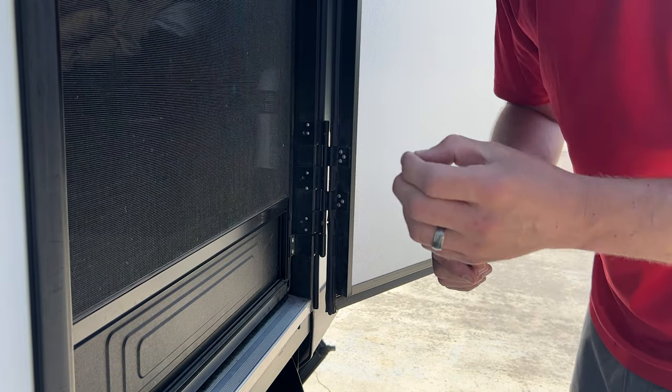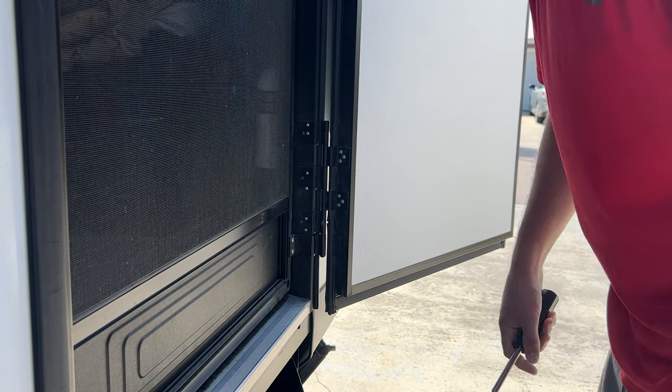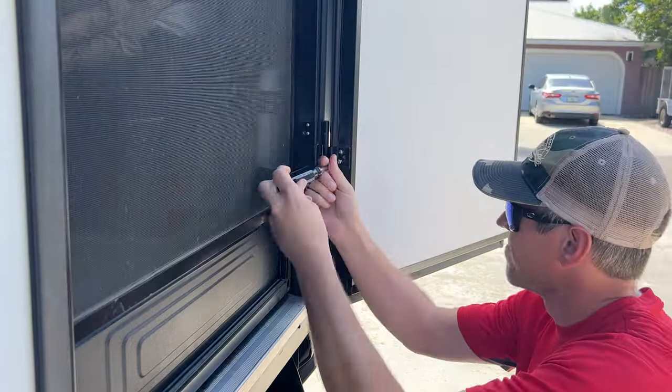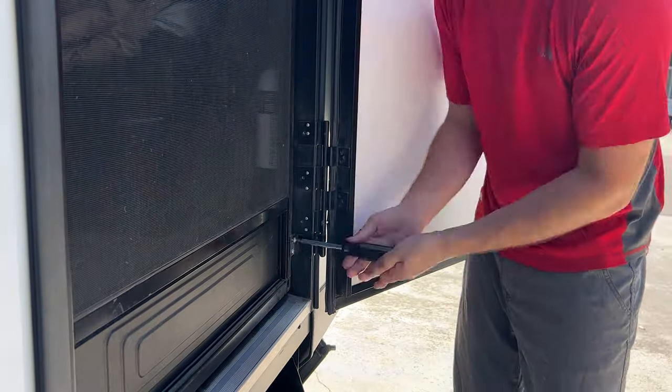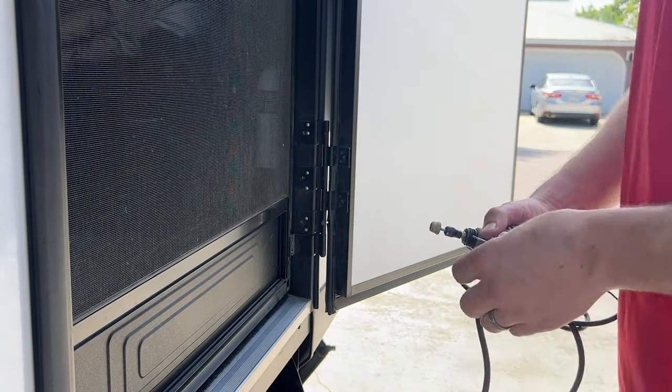Oh, this one's broken off too. Which one? This one, so all three of them broke off. Alright, now it's time to start destroying stuff.